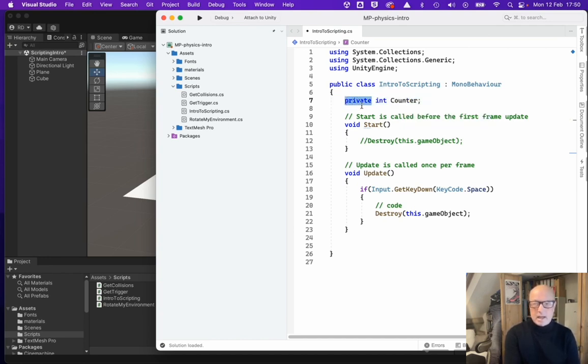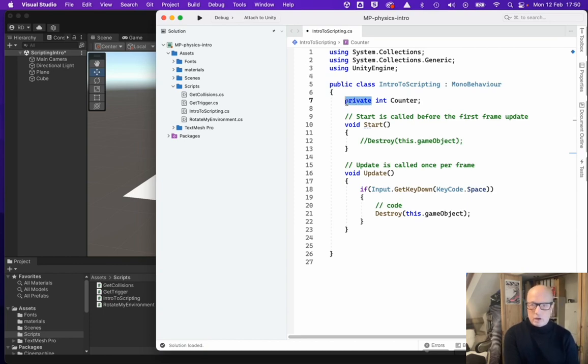What that means is that other scripts in our Unity environment will not be able to access this variable. If I make it public, I would be able to retrieve the value of this variable at any point from another script located somewhere else in my scene attached to a different game object. So you need to decide carefully whether or not you might need to do that. You can of course change it later on. There is also another function with private and public that we'll see in just a moment.